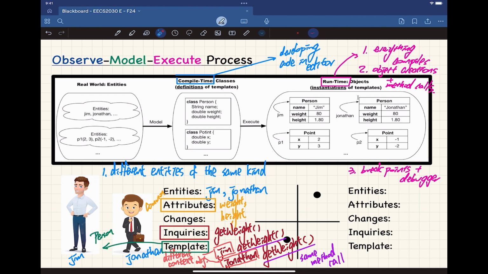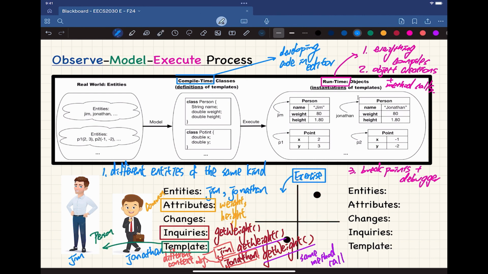What I want you to try as an exercise is this particular diagram. I'm sorry about being a little bit unorganized on the notes, but you can see this diagram here. It's a different kind of entity. We have a two-dimensional plane, x and y. We have two entities here, point number 1 and point number 2.